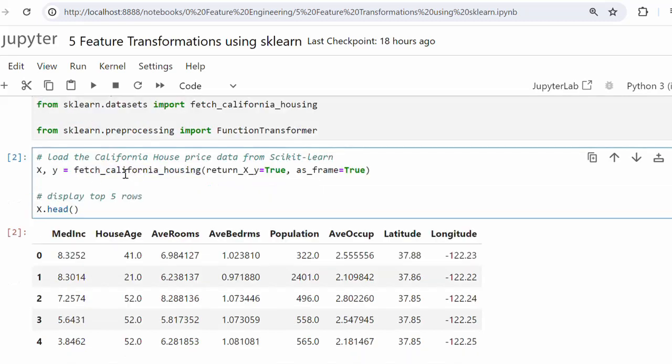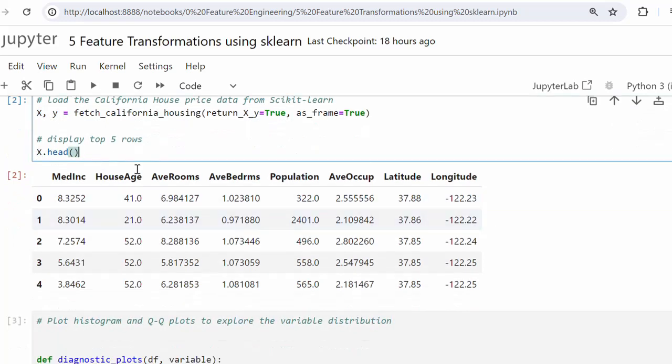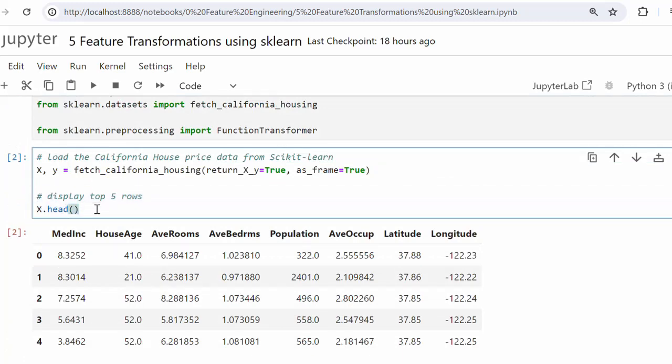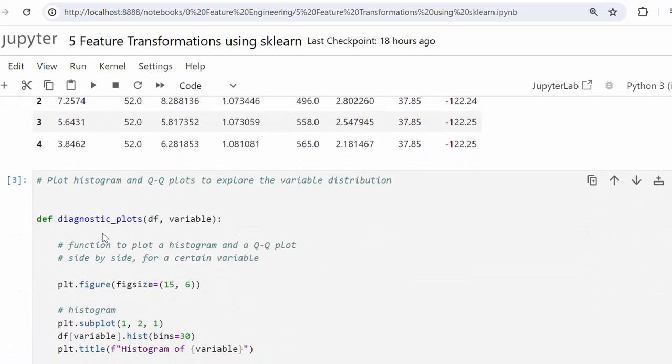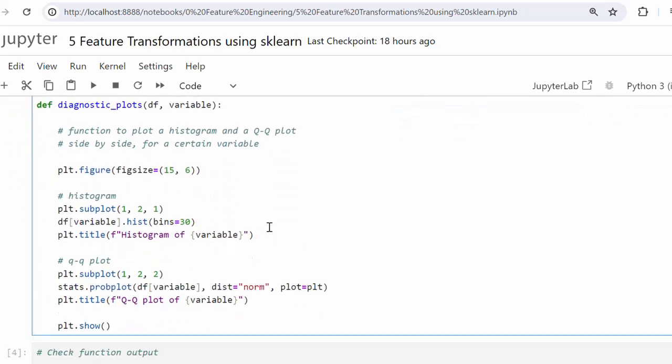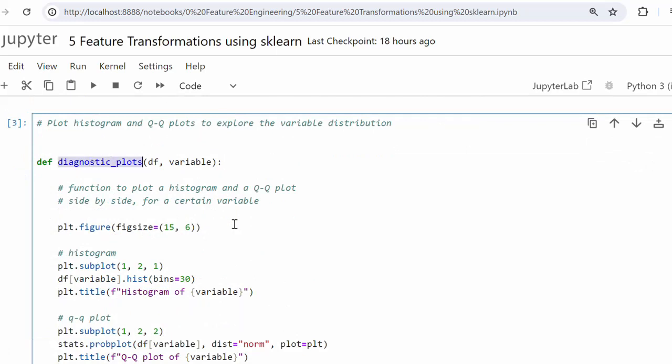After this, we are loading the California housing dataset in X and y, X input, y output, right? Let's print the dataset here after execution, and let's display the first 5 rows. You can see this is how the data looks. Just by looking at the numbers, it is very difficult for humans to understand if the data is distributed, skewed, or not skewed, right? So that's why we take help of plots. The rule of thumb is whenever you get the data, plot the data, isn't it? That's why I'm gonna use histograms and QQ plots to understand the nature of the data, and we will be plotting it again and again for all the different types of transformation.